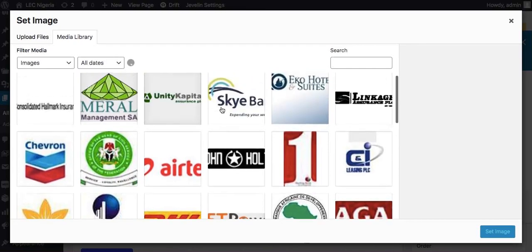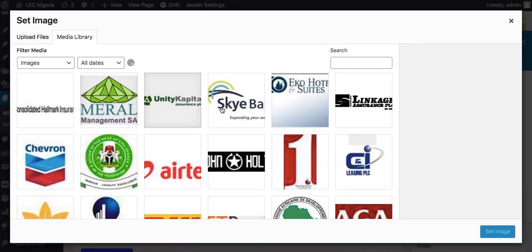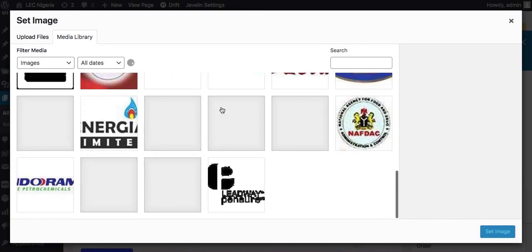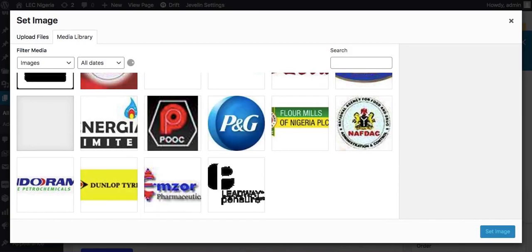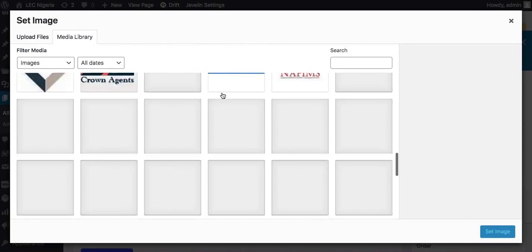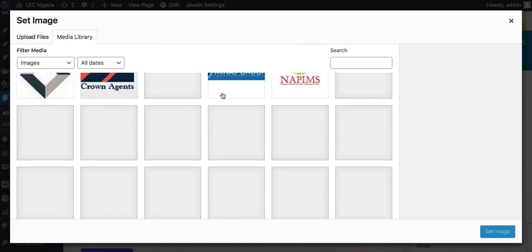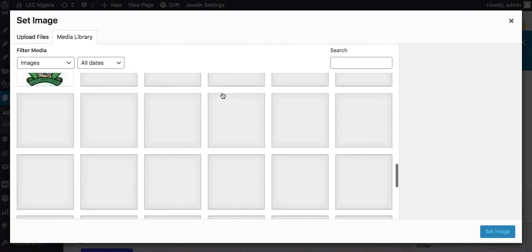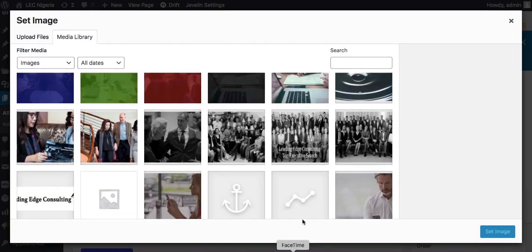Let's see if we can get a fine image here in our library. If we can't, then we'll just have to go back to Unsplash, which I would open up in a new tab. Okay, so let's actually pick something that is close to what the company does.